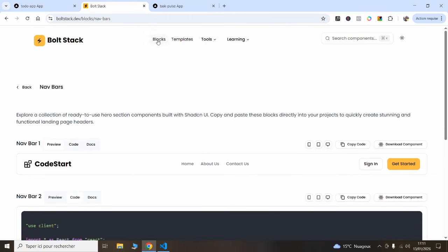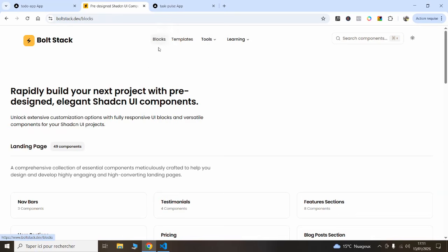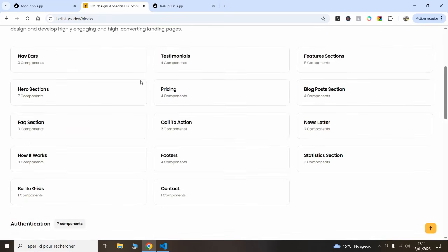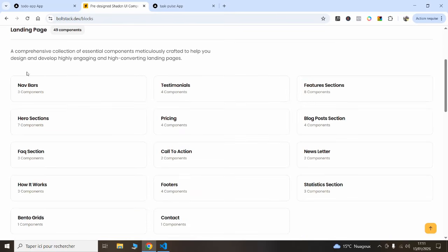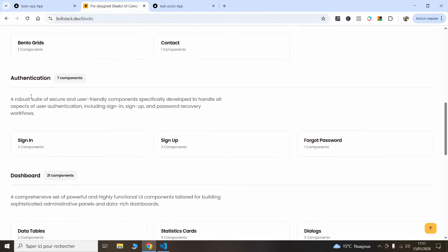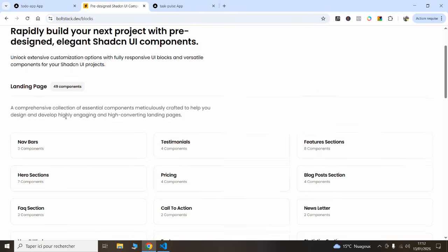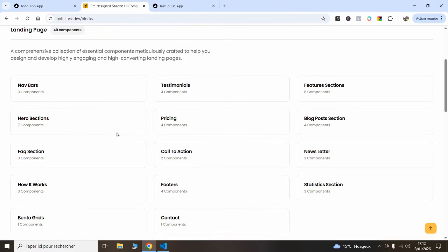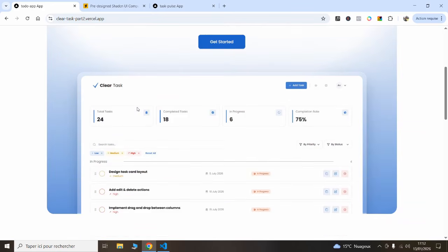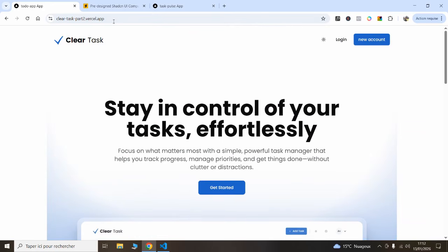So if we go to the blogs page, as you can see, those are all the components organized in sections. So we have the landing page, the dashboard, the authentication. So we're going to use some of the components from this section, as we did in the finished project, just to save a lot of time.